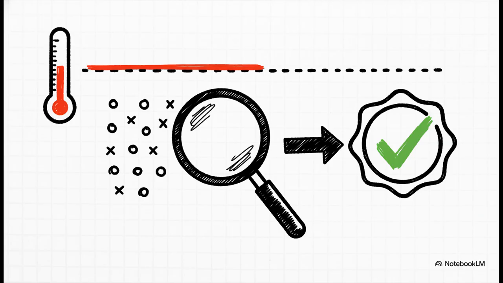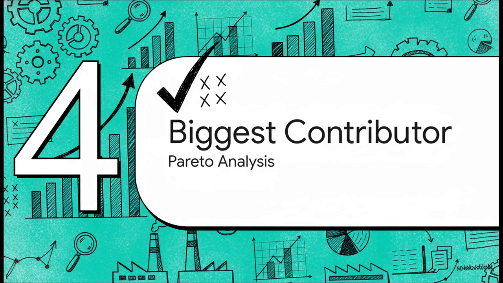We can now say with a high degree of confidence that the process isn't just fluctuating randomly, it's consistently running cooler than its limit. We've just gone from "that looks a little low" to "yep, we can prove it's consistently running cooler than it should be." We found another solid clue. So we've identified a couple of potential issues now.